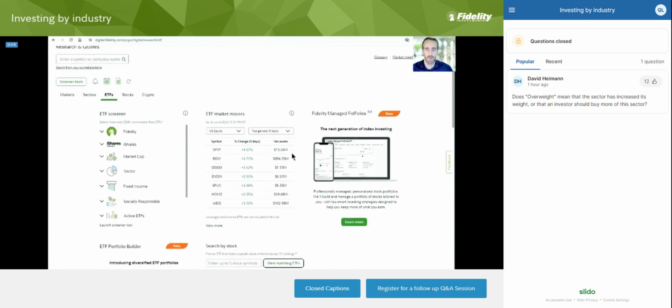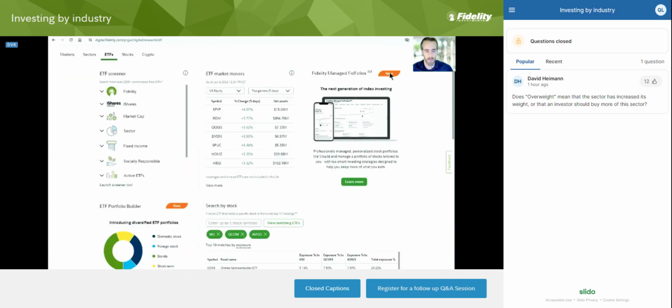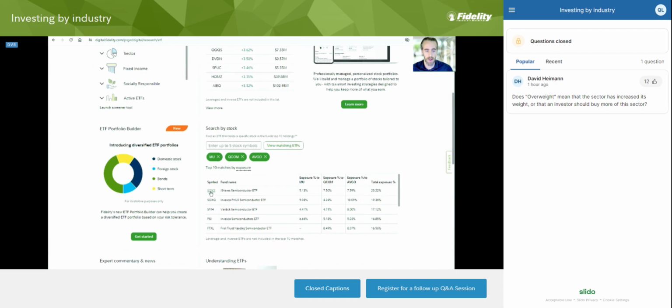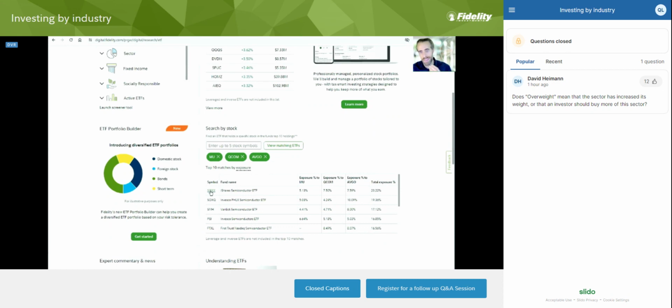Let me scroll up now to the top where we can search or get a quote. This is where we could put in a symbol, or we could click on the symbol here. Either way, we'll get you to that individual ETF research page. But let's say we want to find more ETFs that meet this requirement. Well, we can absolutely do that. We'll come back and take a deeper dive into these ETFs, but there are other ways that we can find ETFs within a particular industry.